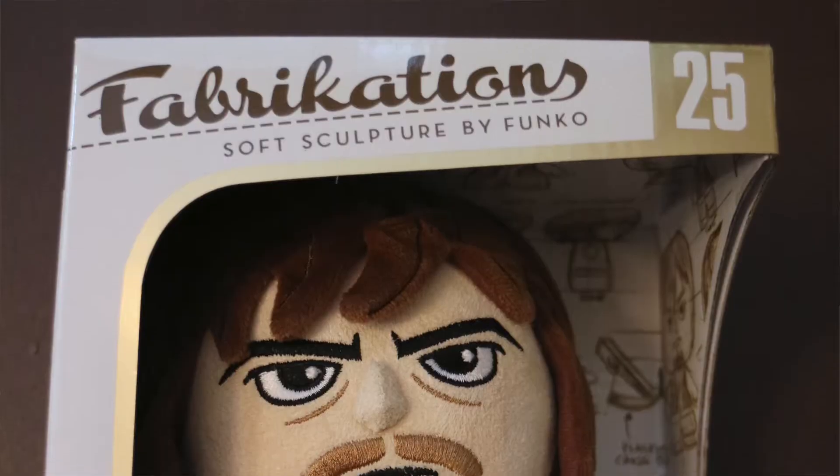Right off the top there's a card for the July box — the theme is Challenger, which looks like it's going to be video game related. I can see Street Fighter, Mario, Donkey Kong, and Kirby. The back shows what's in it, so I'll set that aside. First item up — oh my goodness, it's a Funko Fabrication of Daryl Dixon, who I love! Look at his expression!